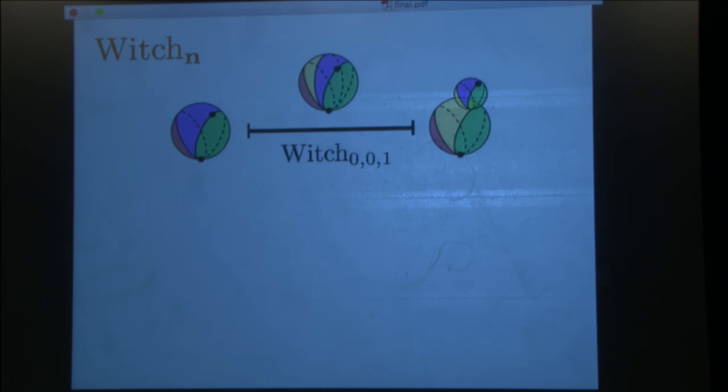So now a little bit of a closer look at these witch spaces. Here's a basic example, Witch(0,0,1). So we have 3 circles on the sphere, and we have a mark point on the rightmost circle. And we can fix all of these data using Mobius transformations, except for, let's say, the position of the middle circle. So we have this one-dimensional space, and the endpoints of the interval correspond to that middle circle, the one between the yellow and the blue, colliding either with the left circle or the right circle.